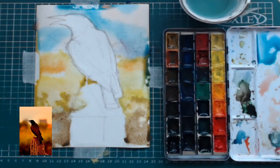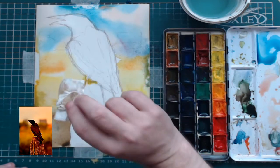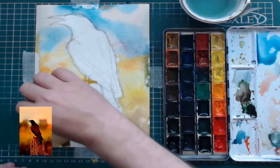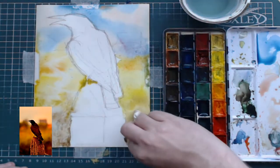Right, for the time being, that's the background done. I've got to leave it to dry now. While it's still drying, if you want to add effects and texture to your background, you can use a bit of tissue paper and dab like that. And it gets rid of some of the excess water as well. So that's a handy tip.